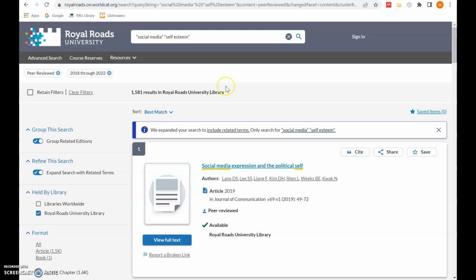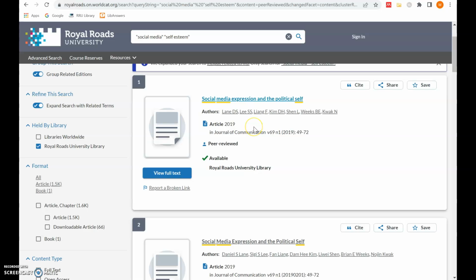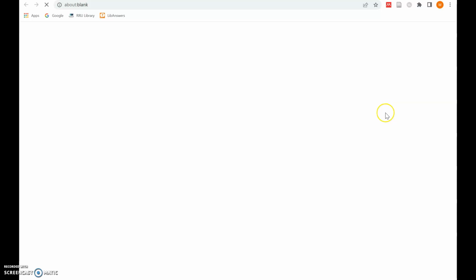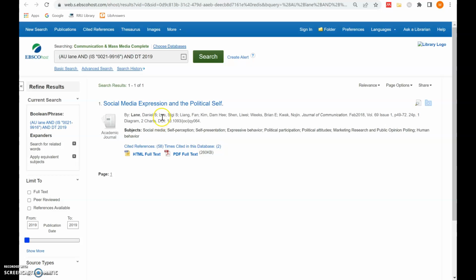Okay, Mendeley can best read pages that describe a single citation. And so what you want to be doing, I'm going to click on the title of the article here so that we have one web page talking about one article. I could click on the Mendeley button up here in the toolbar at the top of my browser. Equally, I could click on this view full text and go to where the article actually lives in the Royal Roads collection and then add the item to my library, and that's what I'm going to do.